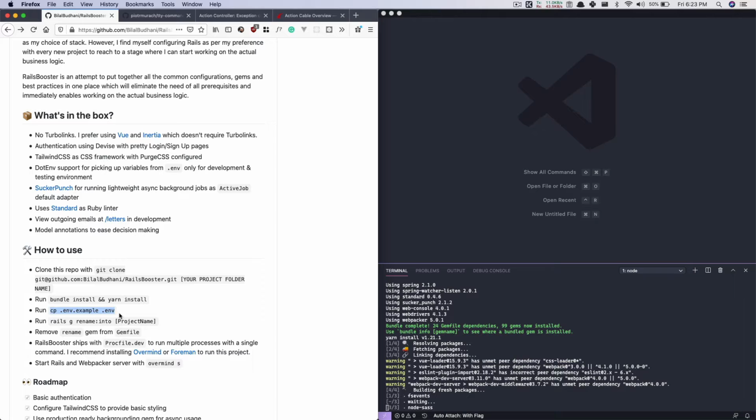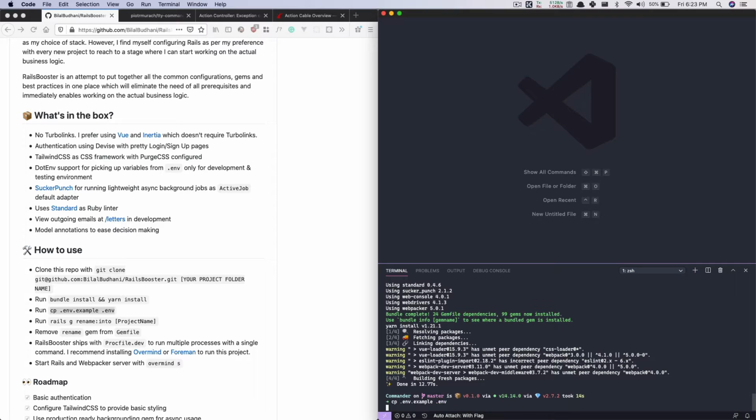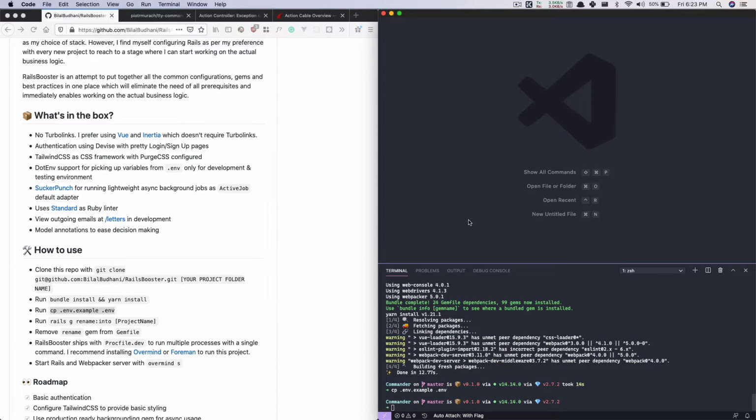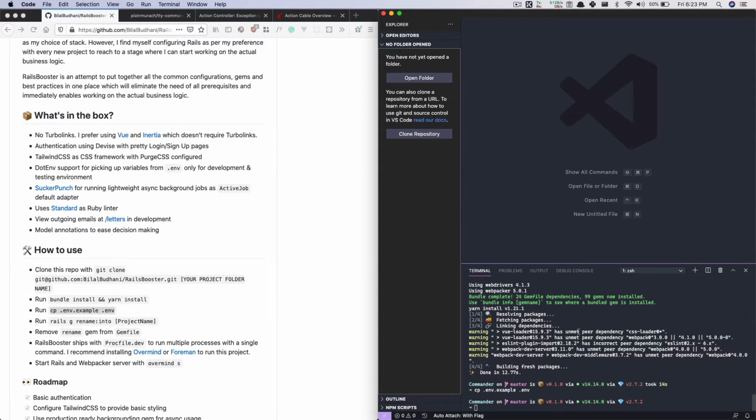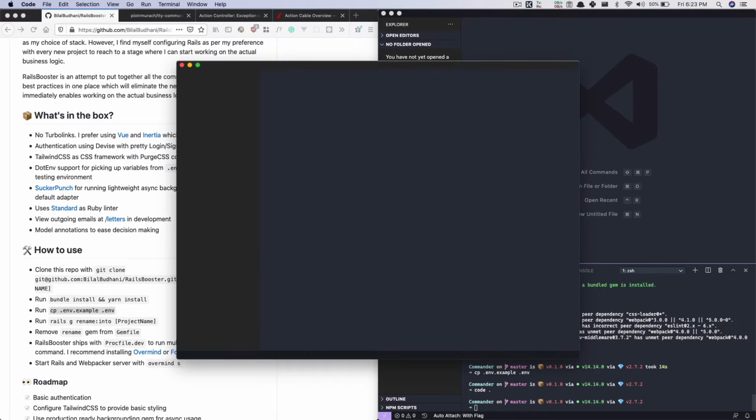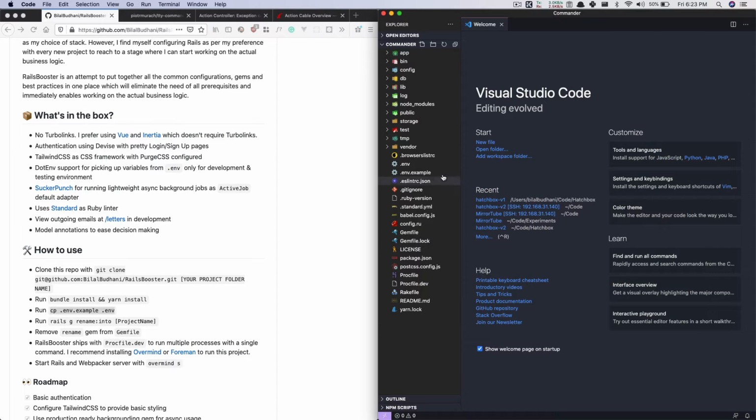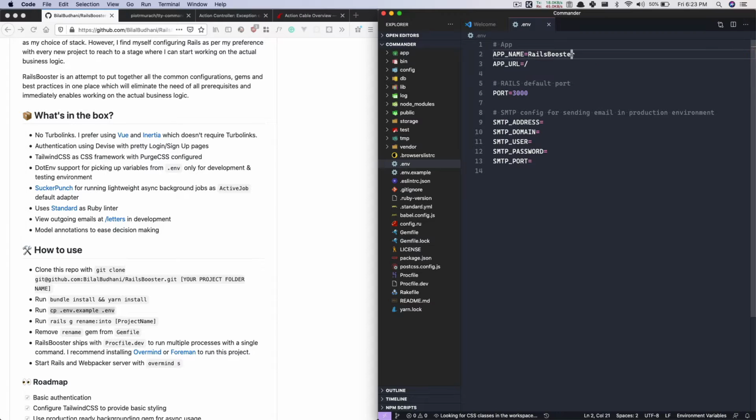Now let's open this in the editor window. Let's set the name to commander here, and the app URL is localhost 3000.